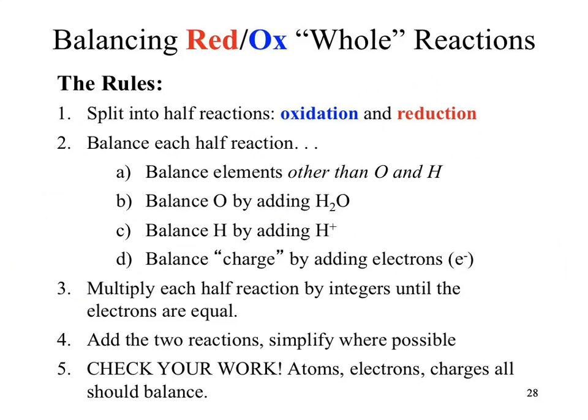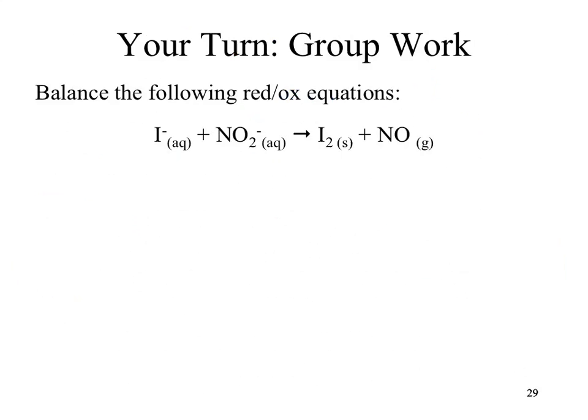Now that you've got your half reactions balanced, you can add the two half reactions back up, assuming your electrons cancel. If the electrons don't cancel, multiply by the appropriate whole number integer to get the electrons to cancel out. Then add your equations, and then check. One of the nice things about these balancing reactions is that at the end of it, you know you got the question right, or you know you got the answer wrong. Every single time. No exceptions on that.